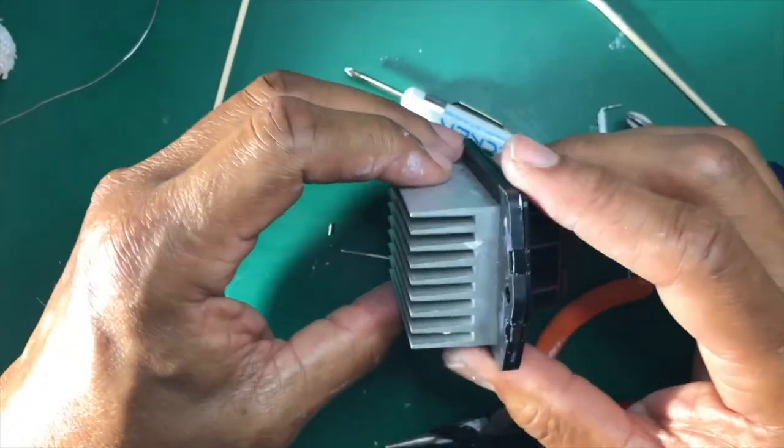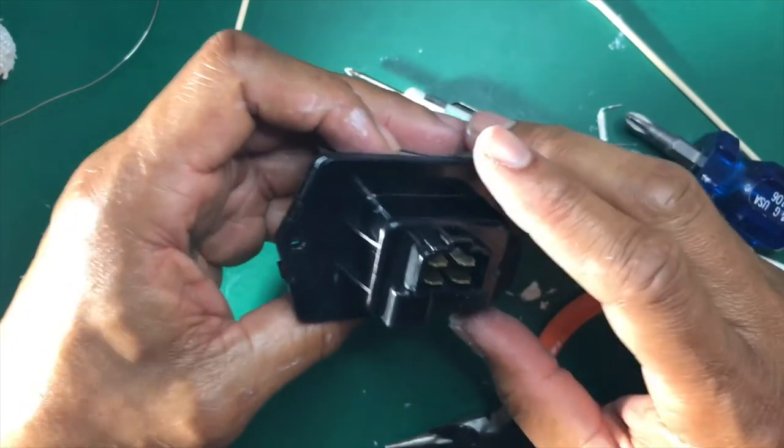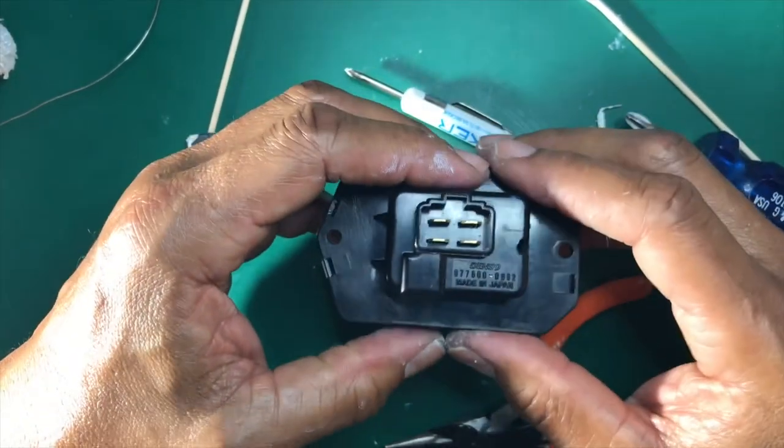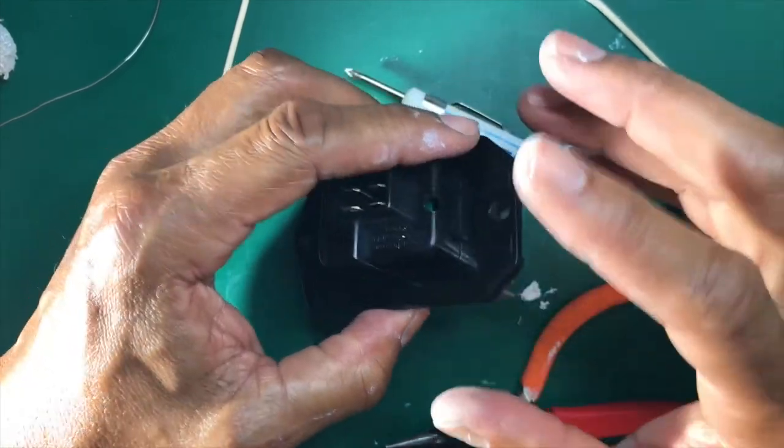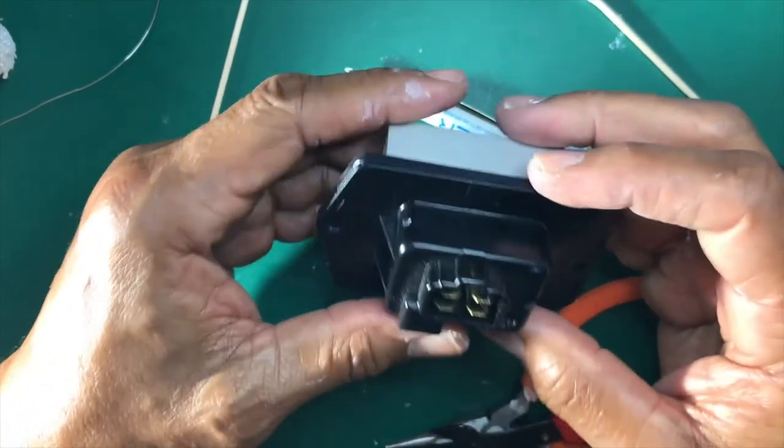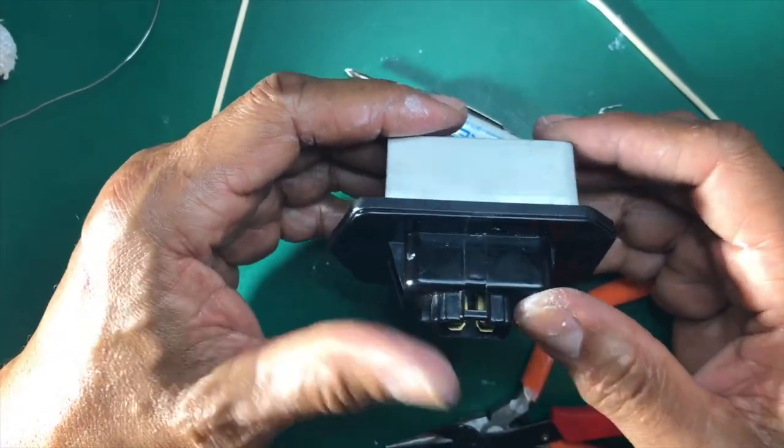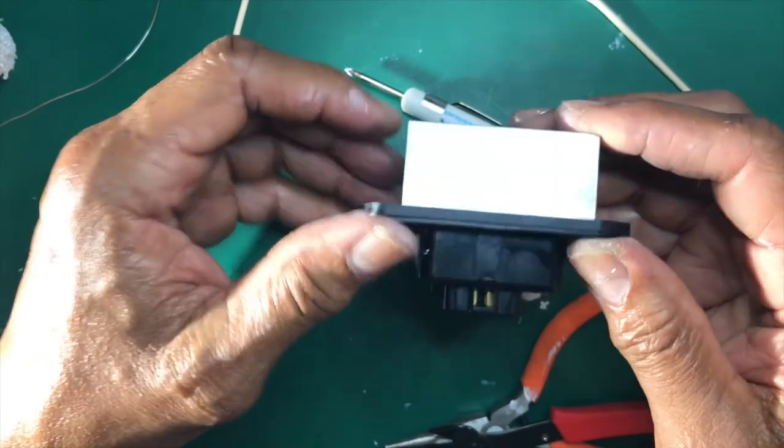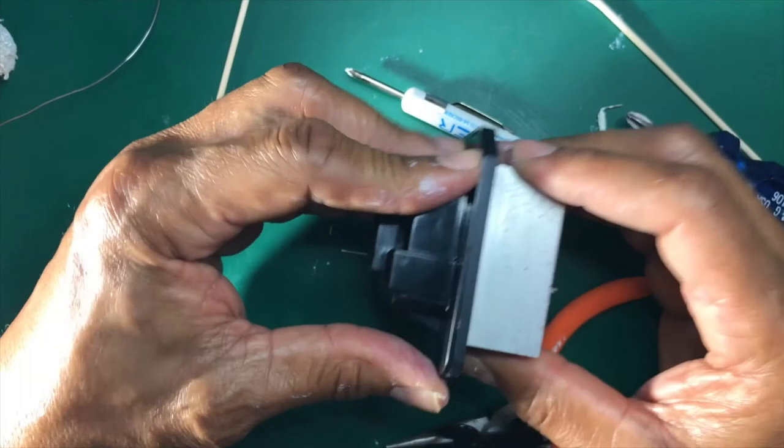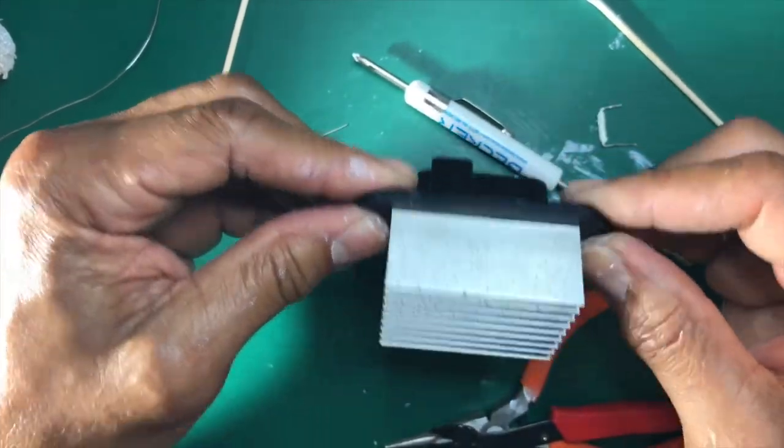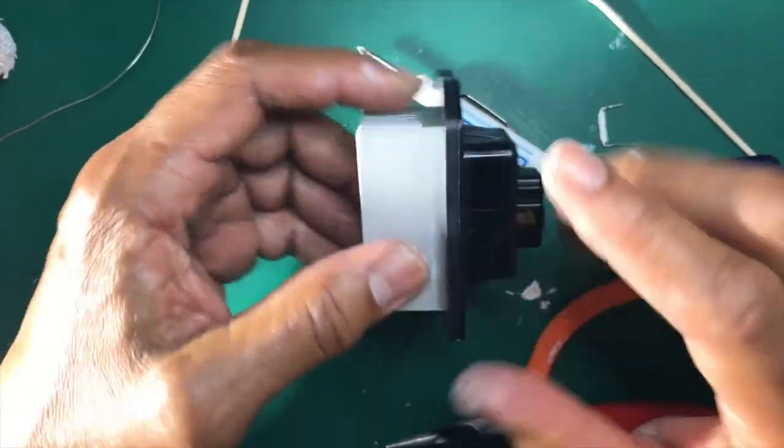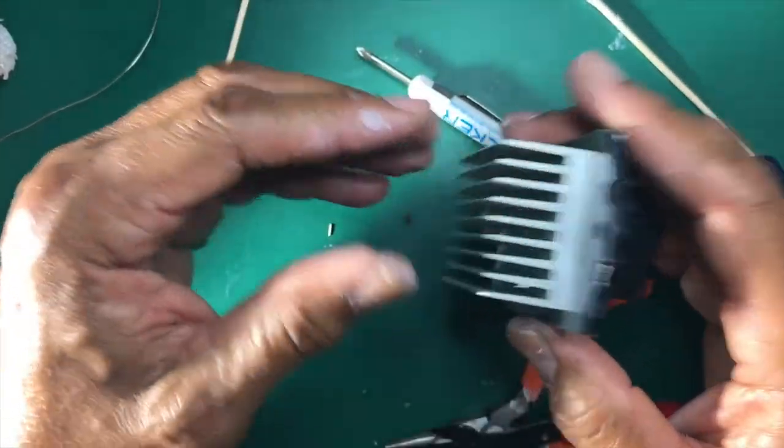Also a note - you see how we mounted the transistor right onto the heat sink. The actual drain is the same connection as the case, so right now when you plug it in, you have 12 volts on the drain. You actually have 12 volts also on the heat sink. They're the same electrical connection. The body or the drain is connected to the body of the transistor, and the body of the transistor is connected to the heat sink, so they're at the same potential.